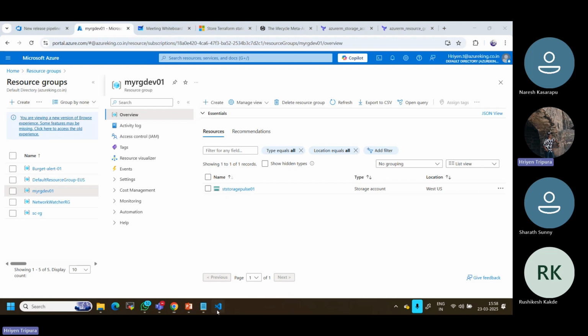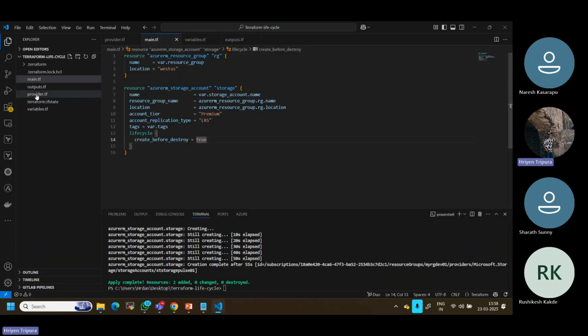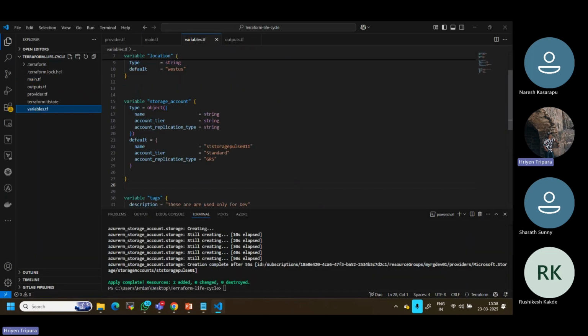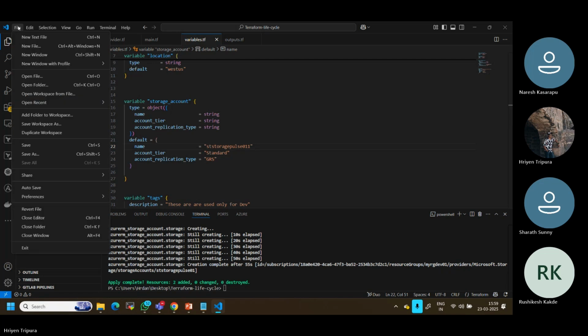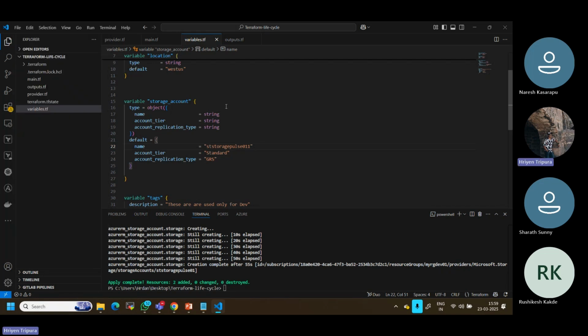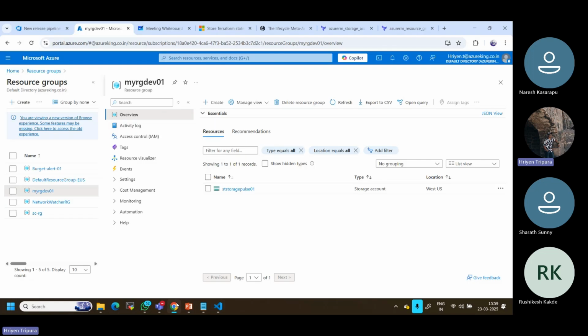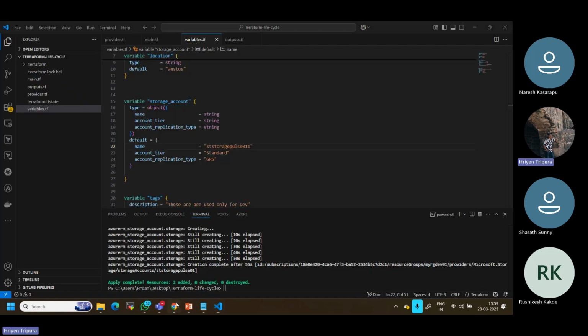We have it in our TF variable file. Now I make it 11 instead of single one, to check how Terraform would behave. Okay, let's go one by one.